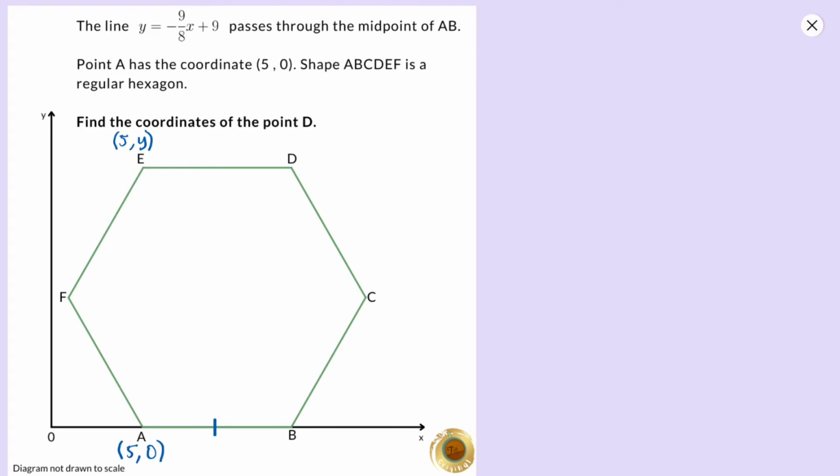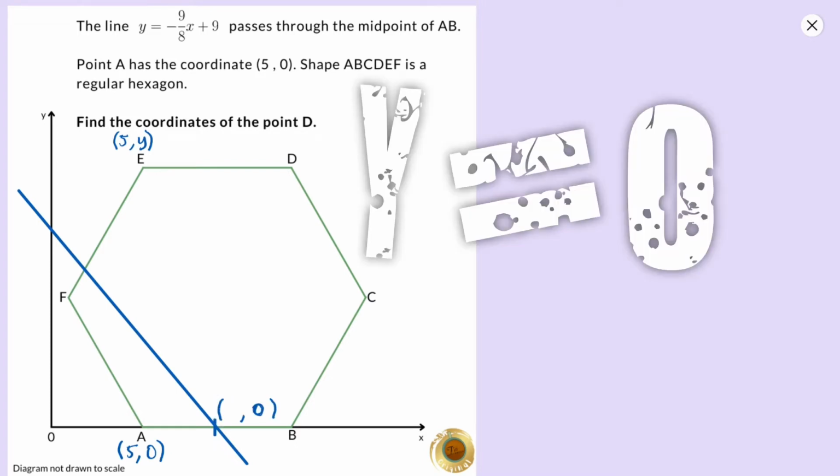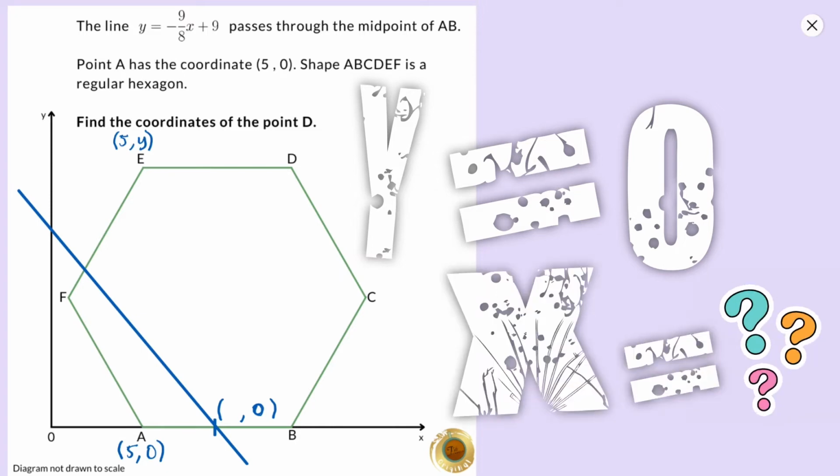It says that it passes through the midpoint of AB. So let's draw it roughly on the diagram to give us an idea of what's going on. Now we've got a line to help us get a visual on this. Let's see if we can figure out and focus on a point that is really important, this midpoint. The midpoint on this line is a special coordinate which we know something about. We know for sure that it has a y coordinate of 0. What we want to know is the x coordinate at that point.